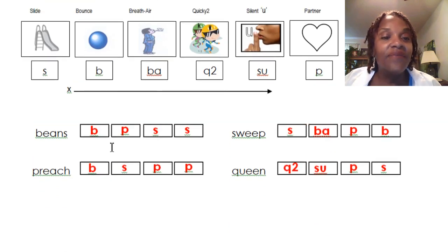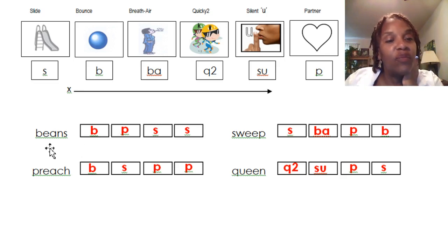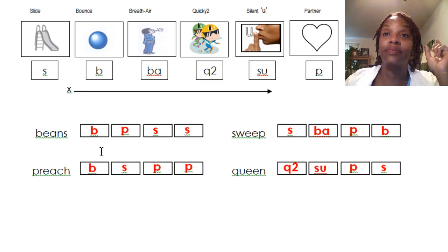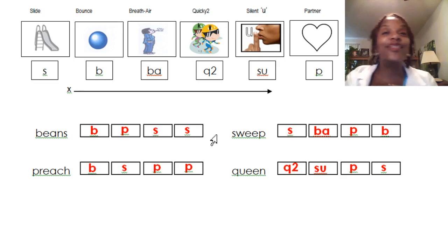First word. Beans. Beans. All right. So let's talk. What's a bean first, right? It's something that you plant in the ground, and plants grow, right? Beans, like Jack and the Beanstalk. So with the word beans, look at the word and listen to what you hear. The very first sound you hear is a bounce sound. Beans. The next sound that you hear and see is the partner sound EA. Say it again, beans. Then you hear a slide sound N, and you hear a slide sound S. So to dance out the word beans, it would be bounce, partner, slide, slide. Say it again. Bounce, partner, slide, slide. You ready to do it? 1, 2, 3, go. Bounce, partner, slide, slide.